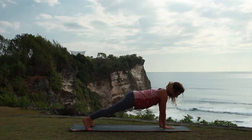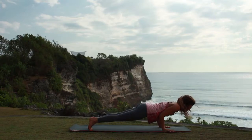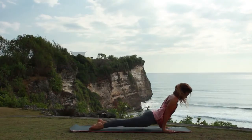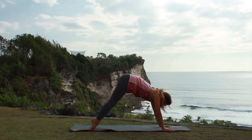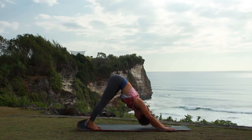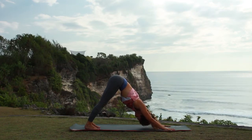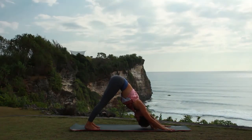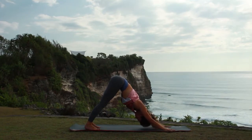Take a deep inhale here. And exhale, lower from high plank to low plank. Flip the toes over, lift the heart to upward dog. And exhale, downward dog. Now the next bit can be a little wobbly, but think of it as an experiment just to test where your balance and where your core strength is today. On the next inhale, take the right foot in between the hands.